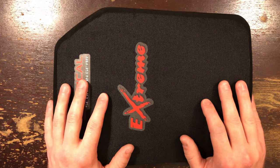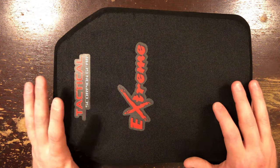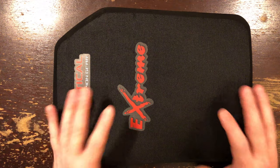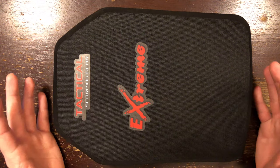Friends, tonight we are going to talk about body armor plates. A few months ago, I began to see the same question asked repeatedly, some variation of it, and it's a very good question. It goes something like this: I want to buy armor, but I'm on a budget. Will steel armor work for me? And that's a fair question.